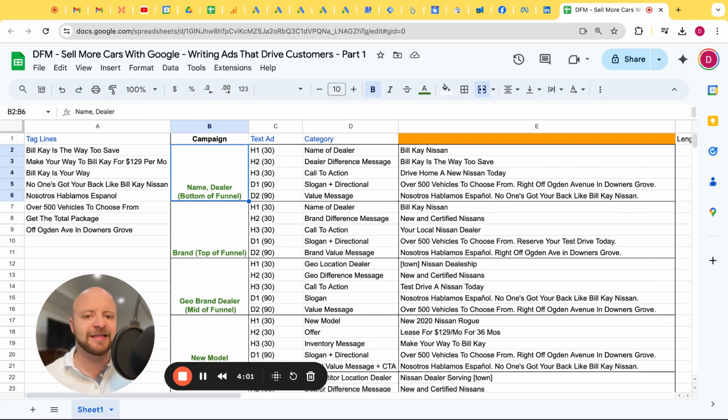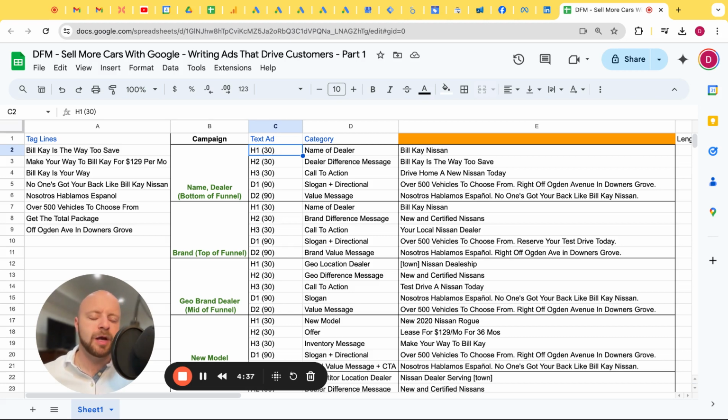I like to have at least an initial launch campaign ad copy strategy. Of course, they change over time, but this is a great way to prepare a campaign. In the next column here, we have text ad, right? A text ad still to this day is composed of a few different headlines, 3 different headlines, and 2 descriptions. Now, responsive search ads have come out where you can enter up to, God, I don't remember the limits offhand, but I think 10 or 15 headlines and 4 or 6 descriptions.